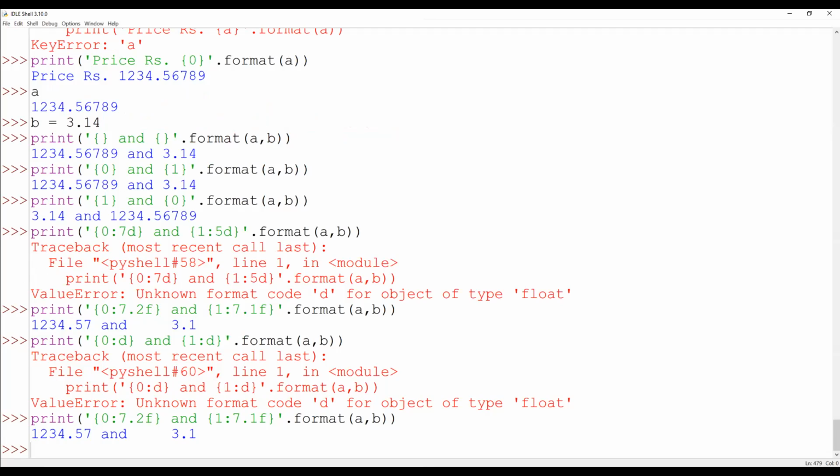Okay, so now I have discussed two ways of representing. One way is use of string modulo operator, like in the previous case. And secondly, use of the format method, the two techniques.